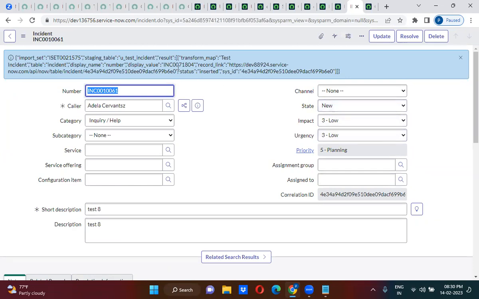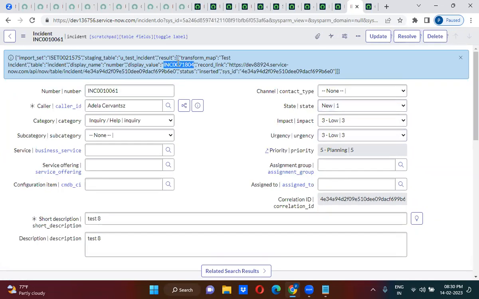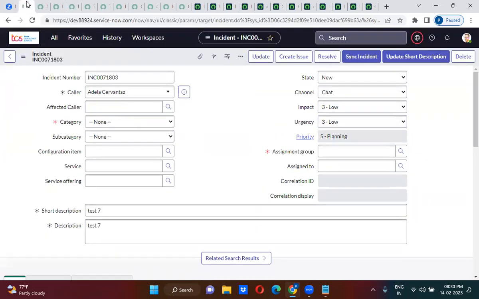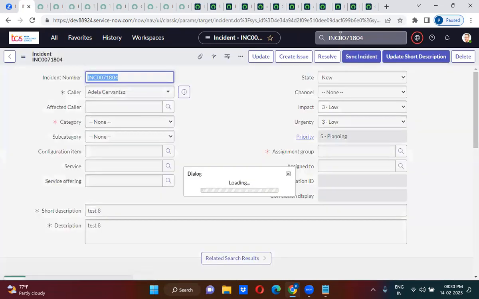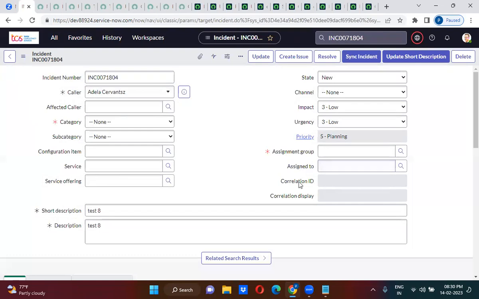So this is a record that would have been created in the external system. Here in this external system, this correlation ID should be updated with that particular record number, but that is also not happening.